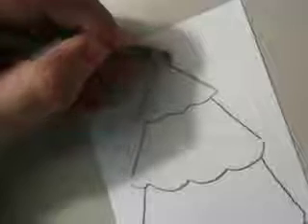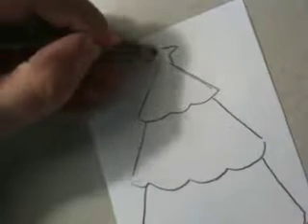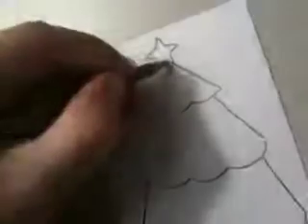Now we're going to draw a Christmas tree. We're going to do it in three pieces — really three modified triangles. So we draw one section, then come out a little bit farther down for the second, and out farther down again for the third. At the bottom, kids can come down with a little trunk piece. If they want to draw presents down at the bottom, they can. At the top, we're going to have a star, and we're going to use the top of the tree to help us with the bottom of the star by coming up on two sides, so the tree sort of helped us with the bottom of the star.